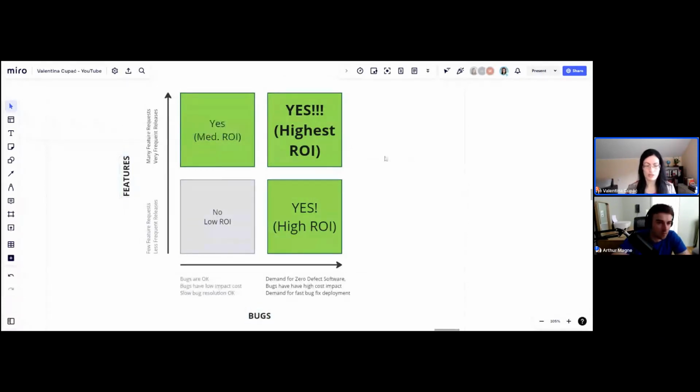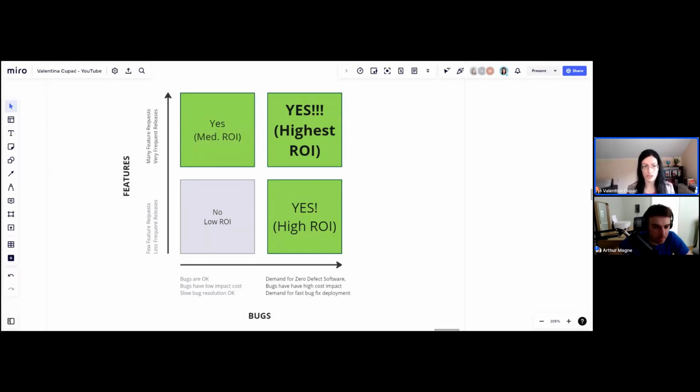So the question is, in the legacy project, how many feature requests are there? Is this a project which is under very active development with lots of feature requests? Or is it a project where you get like one feature request a year and not much active development? And also, what is the business demand regarding release frequency?